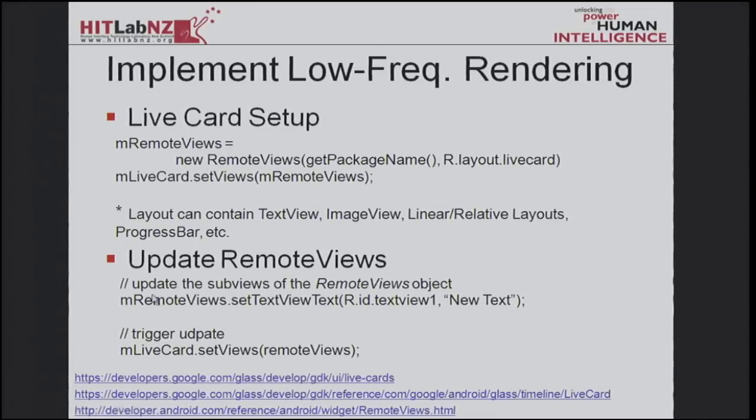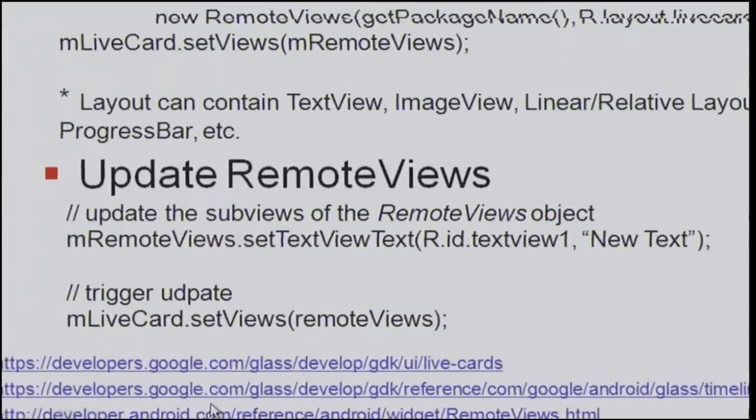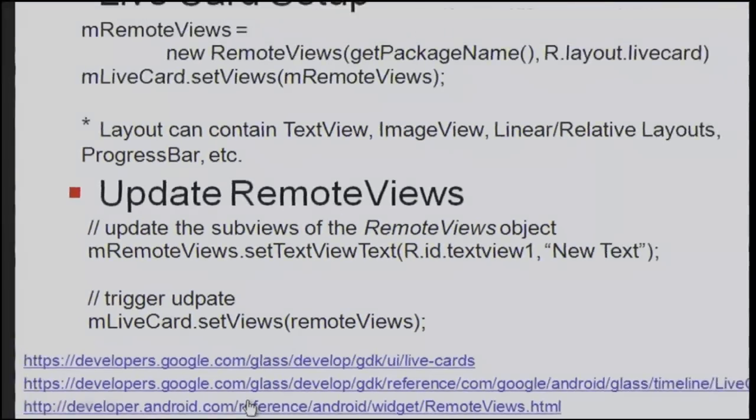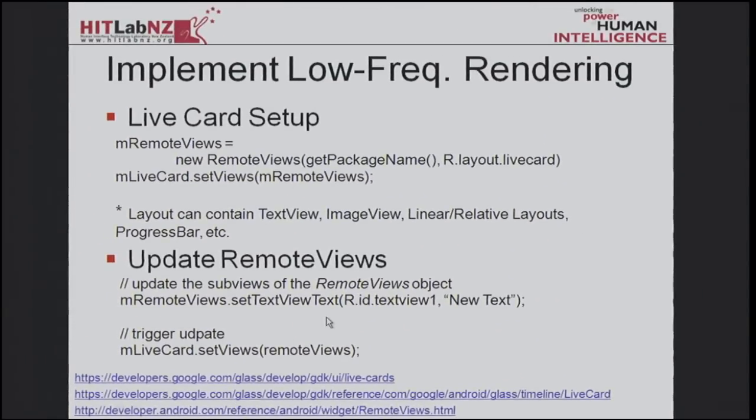Once you've updated or created a new remote view, you call setViews on the live card again, and your remote view will be sent to the timeline, and the timeline will update the view when it is available for updating. For more details about the commands you can use for updating remote views, please refer to the website called Remote Views. I cannot really go down there, so please refer to the slide in the shared folder.